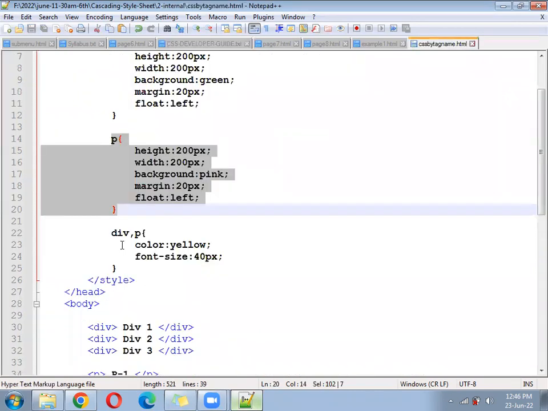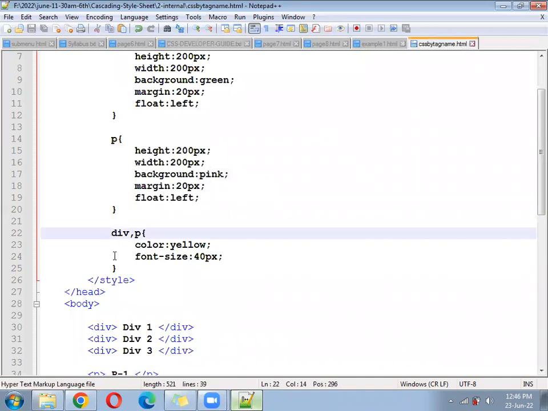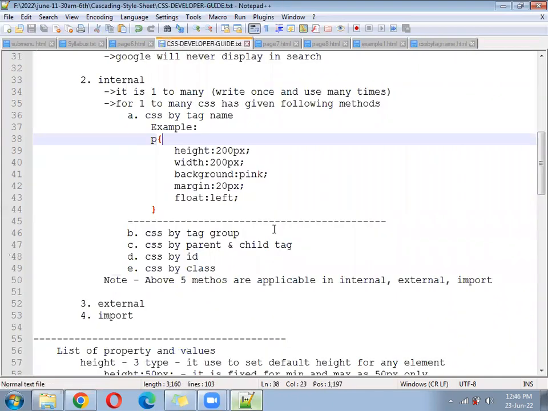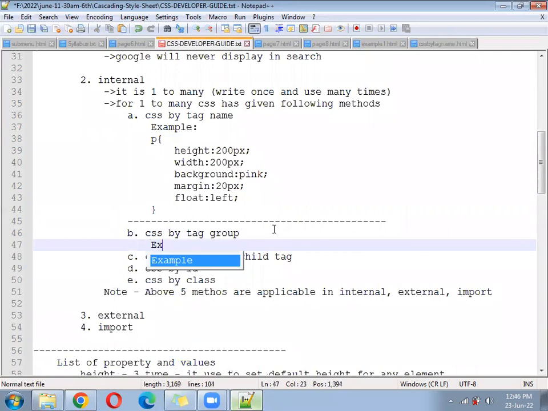Next, another one you can copy from here and paste into this file. CSS by tag group, example.